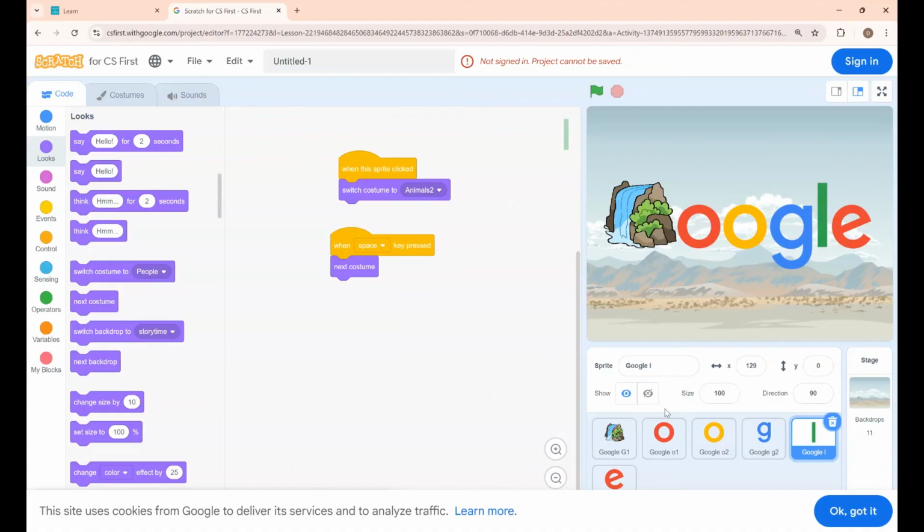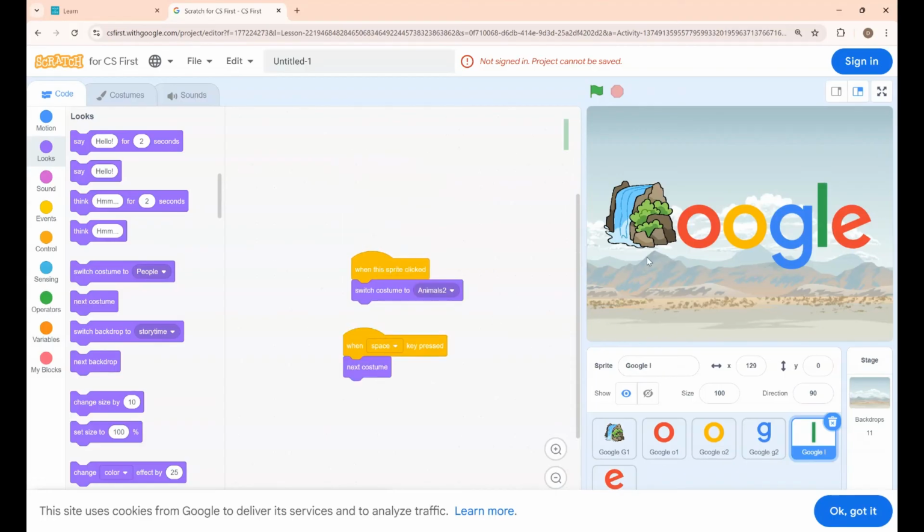So okay, that's it. Now I have not changed the costume for the sprite E, just to show you the difference between the changing costume and the E.